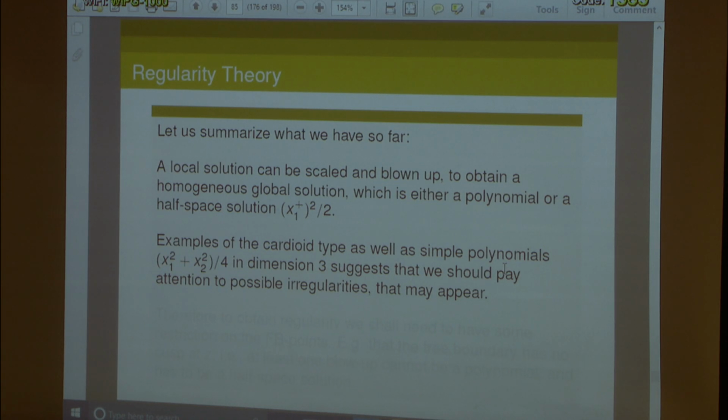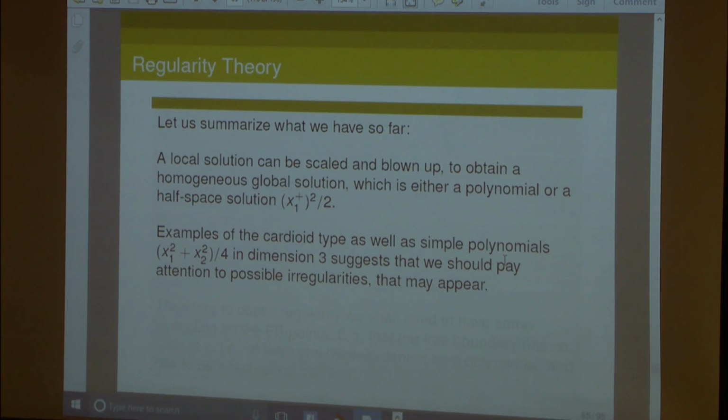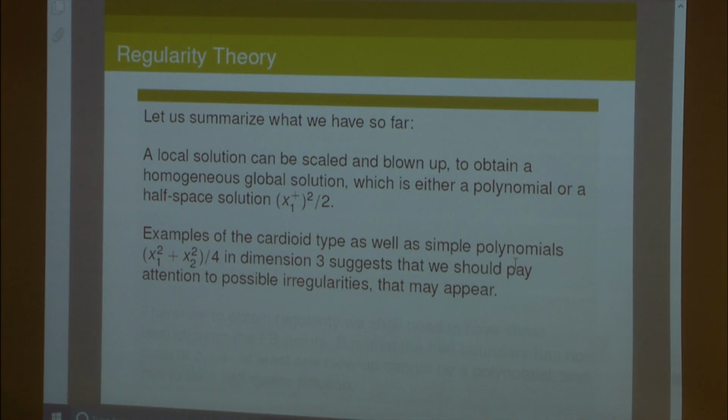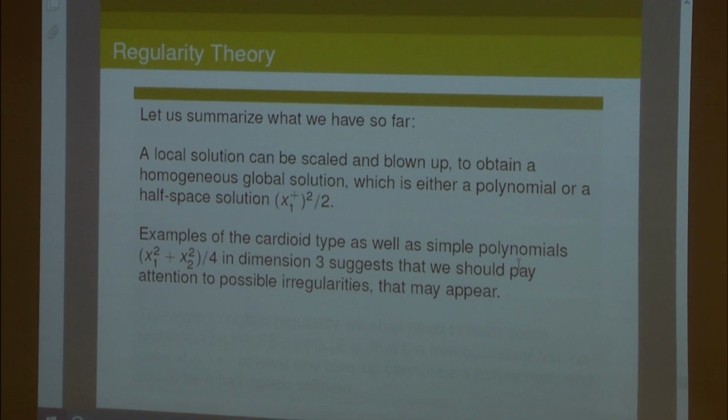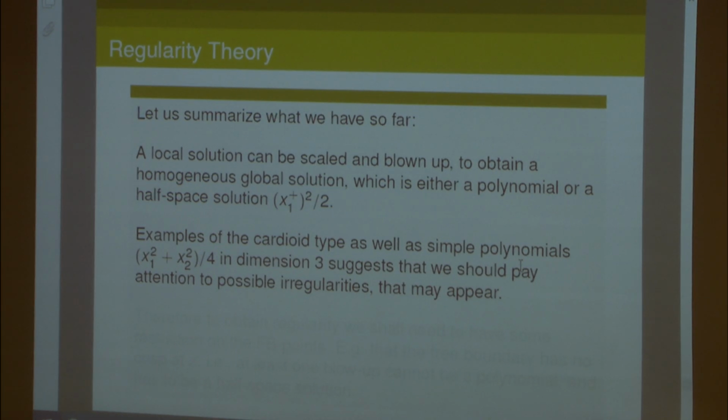Polynomials we don't like. So it means that when you do blow up, you have to assume from the beginning that the free boundary is such that you get the half-space solution, and not the polynomial. Because if you get a polynomial, then you don't expect the free boundary to be smooth in the way you want to. So half-space is good. So you can start your machinery now, your theory, and strategy of the proof around points where the blowups are half-space. And of course, you don't know if you blow up, it will be a half-space or not.